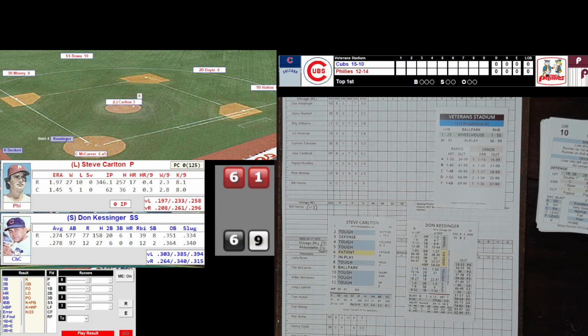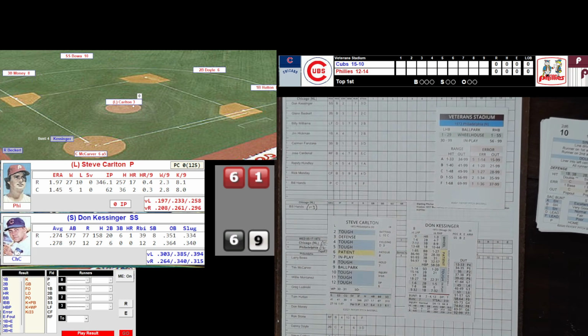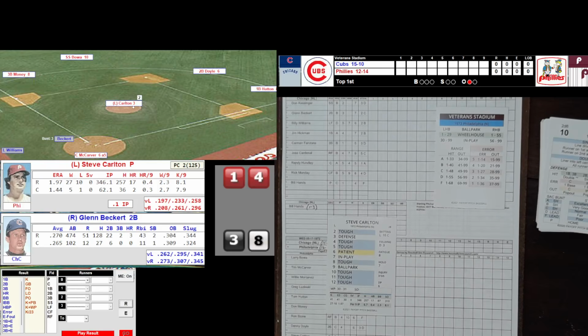So first things first, Steve Carlton against Don Kessinger. I do have my pen. I am going to score the game real world on the score sheet, as well as you can see what's on the computer. So we get the ball rolling, pardon the pun, with this ball roller, and see what we get. First roll is a 5 for Carlton, which is tough, and a 38 for Kessinger. Tough 38's out of range. It only goes to 32. 38's a pop to first. So we come over here to our manual entry, pop it up to first, and there's one away. Kessinger is retired.